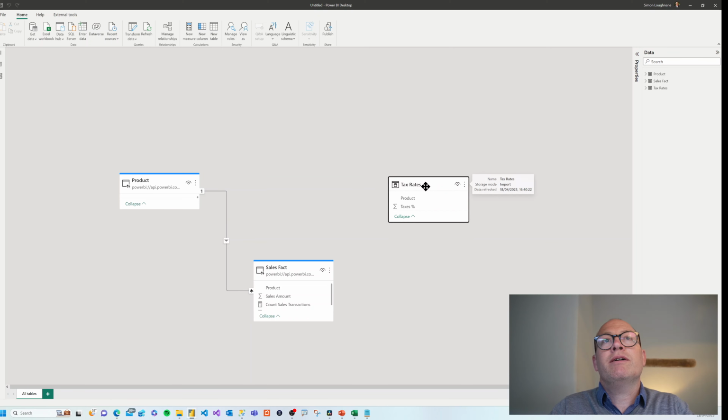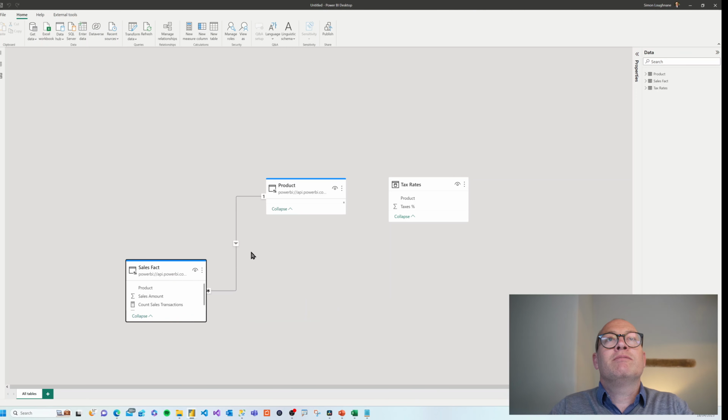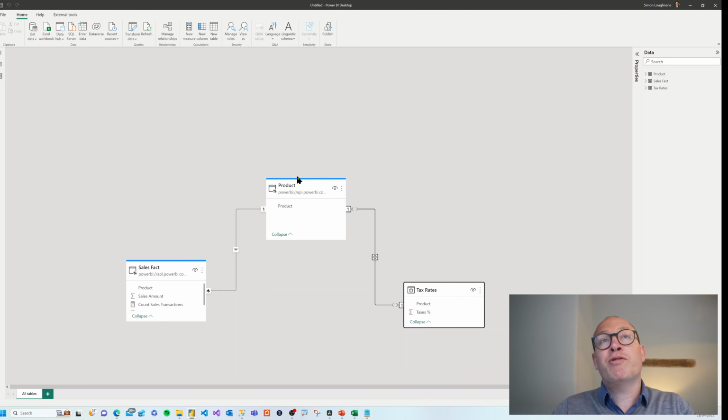So here's my new table. Actually, I just need to make this, and I can make a connection from my local tables back to my source data model. Okay, so now you can see the data model very much like it was before, but now these source tables have got the blue line to show that they're direct query, so the data's not imported into our model. And here's our local tables, which is import mode, just in the usual way.